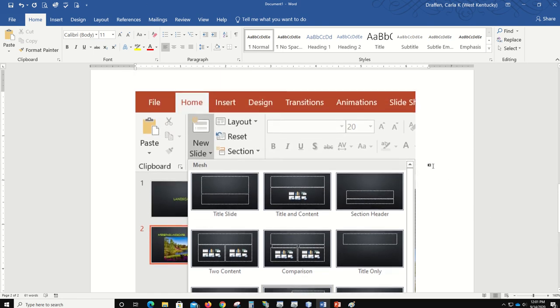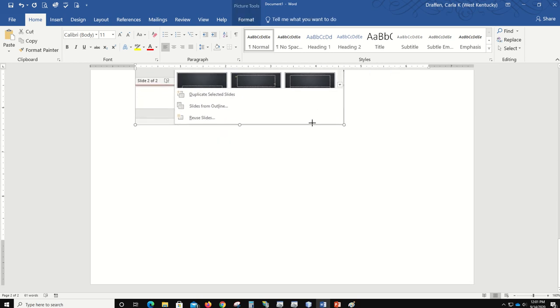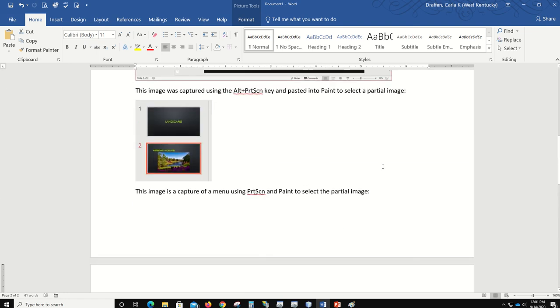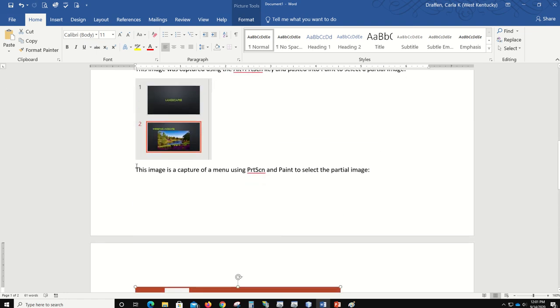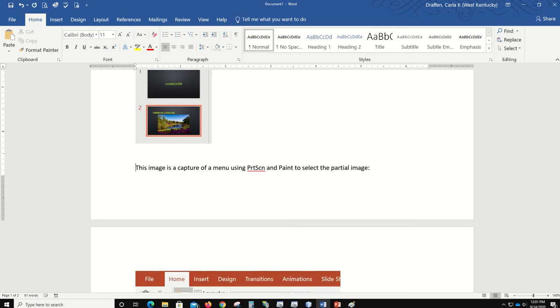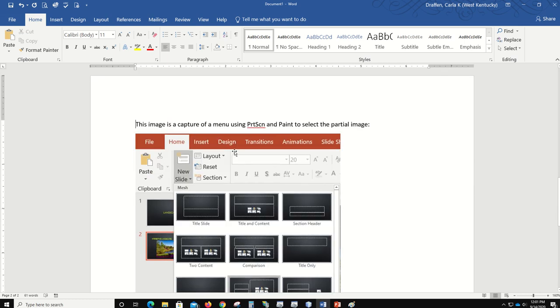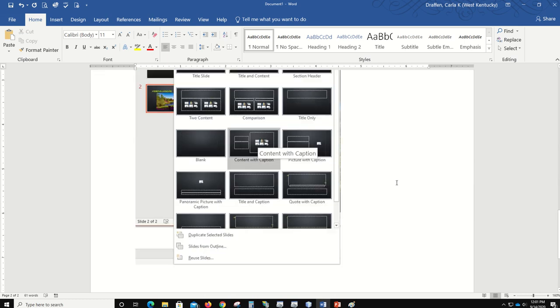So now you can see this really long menu that we pasted into Word. I'm definitely going to resize this, okay? So you can see that I need to put this tag, if you will, or text. So I'm going to click in front of there. You can hit the enter key till you go down, but the actual better way to do this is to do a Control Enter, and it puts a page break in here so that this stays together with its picture.